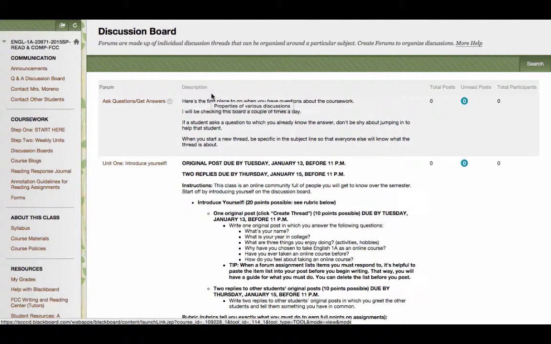Discussion boards. The question and answer discussion board that I mentioned earlier, that is here. Other discussion boards, you're going to have a discussion board assignment pretty much every week. Because when you're writing in a discussion board assignment, it's further writing practice, and it's more class communication. It fosters a dialogue between the students and the class, which is always great. So you're going to have an original post, usually due by Tuesday. You're going to have 2 replies to other students' original posts, usually due by Thursday. That's where the discussion boards are, right here.